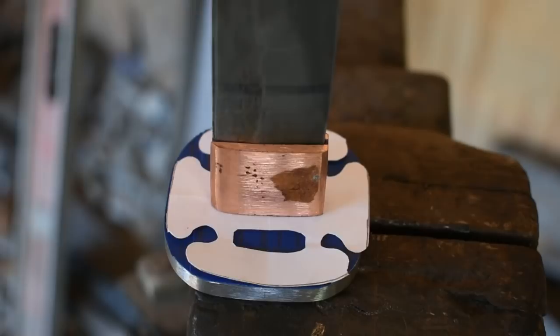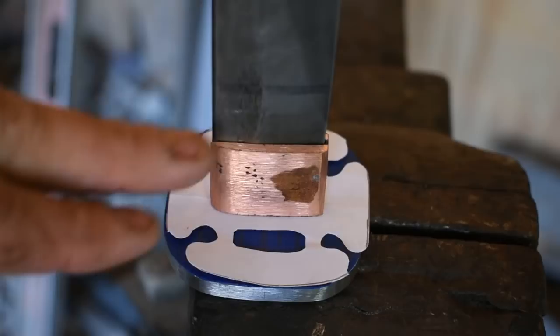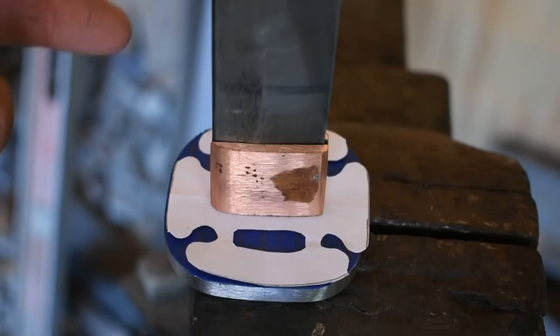Now, after yesterday's video, where we worked on the wakizashi, I had a lot of questions about the habaki, because in the video, I didn't really show exactly how I made it. I got to the point of me bending it over, hammering on it some, and then the next thing you know, boom, finished habaki.